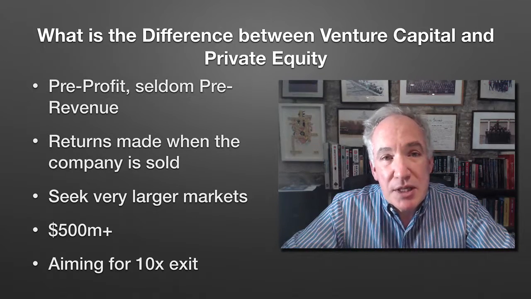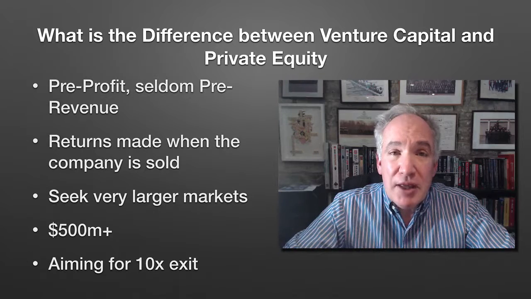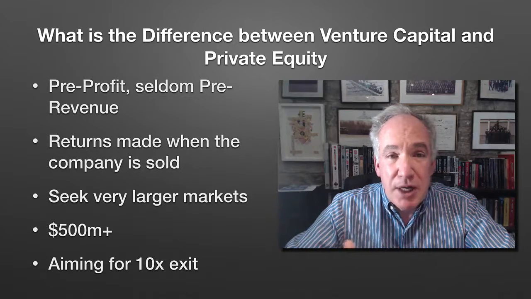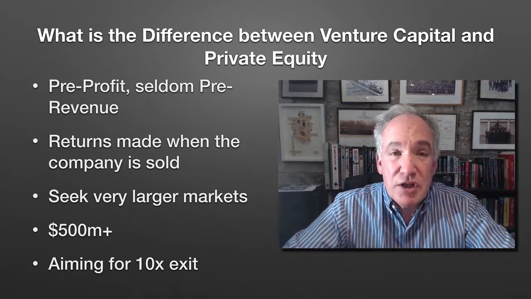But it is almost certainly going to be post-revenue. So they don't invest in pre-revenue opportunities very often. They make their returns when the company is sold. So when the company exits or is bought by somebody or goes to an IPO, that's when all the investors get out alongside each other.